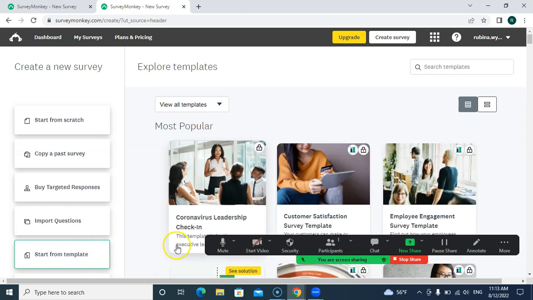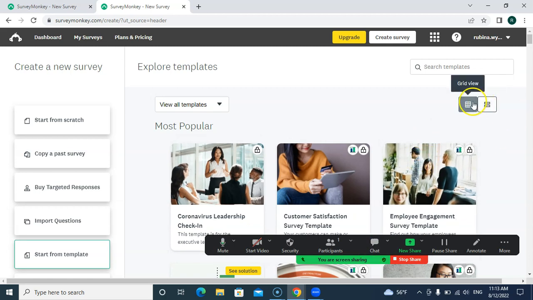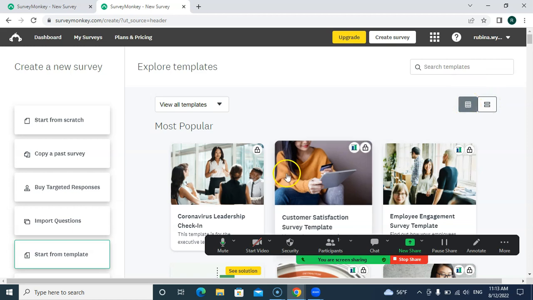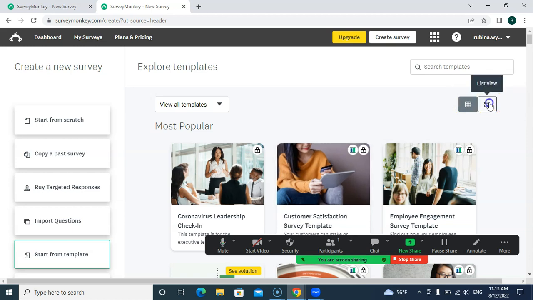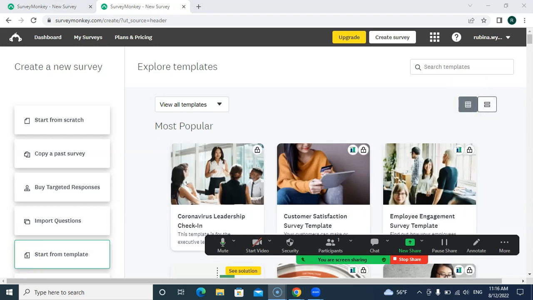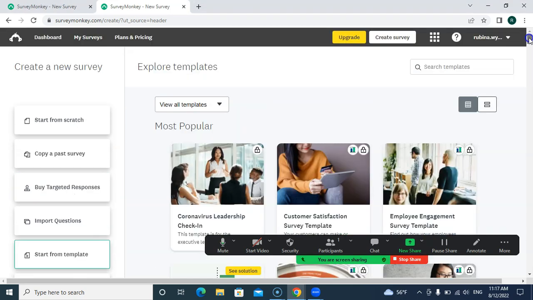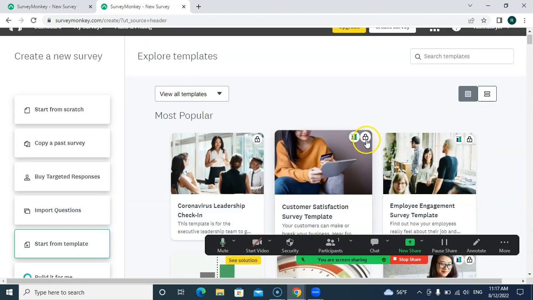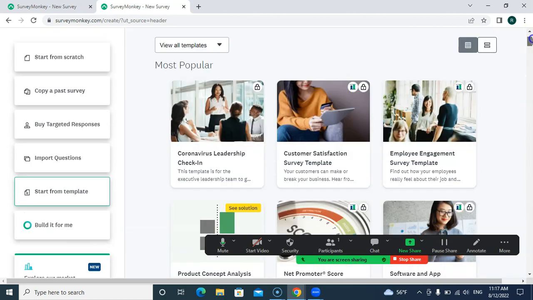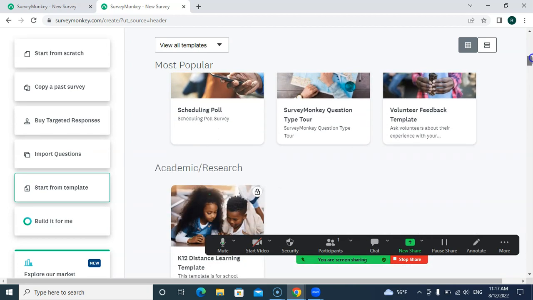These are all the different types of templates that they have, and there are two types of view. One is the grid view, like this one, and you can also change to the list view, which will show you like that. Let me change that back to grid so I can have a look. Under this they have lots of templates, you can see from the top to bottom, and the ones with a padlock are paid ones. So you just have to look for the ones that haven't got the padlock, so we can give it a go.